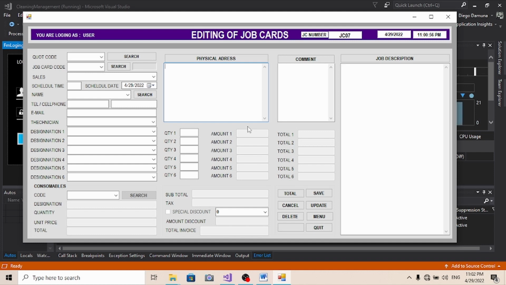If I want to do the editing of job card, I'll go for this form. If I want to print out a job card, I'll go for something totally different. Or if I want to do the payroll system, I will go for the payroll system. All right, so it has to be structured.